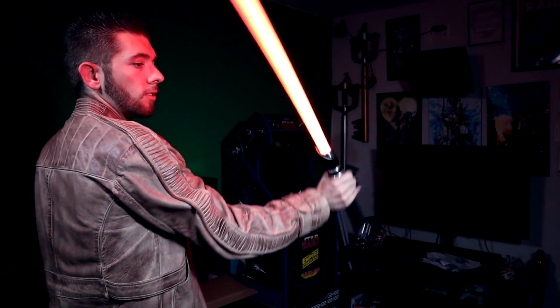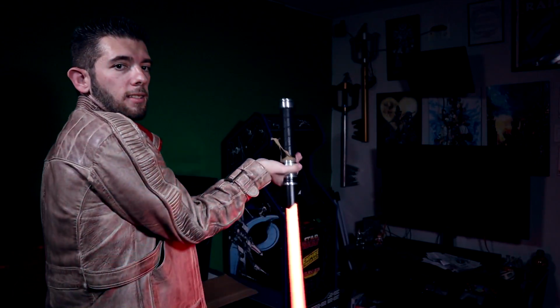So by default, if you have it upwards, and this one I have set up to the pulsing effect because I thought it would be a good combination for the Metroid. And this one's also got smooth swing. Hopefully, it's not as loud.